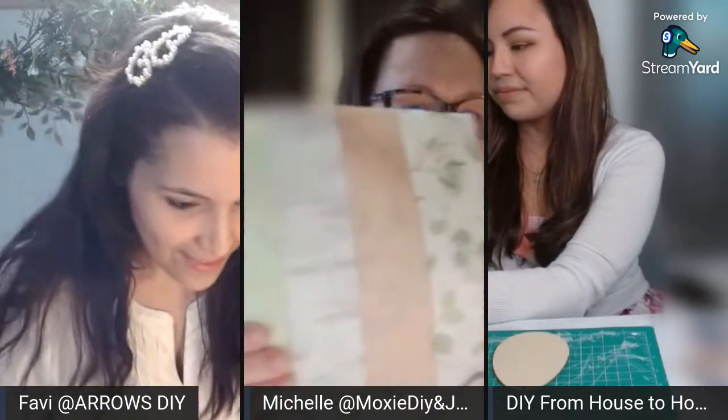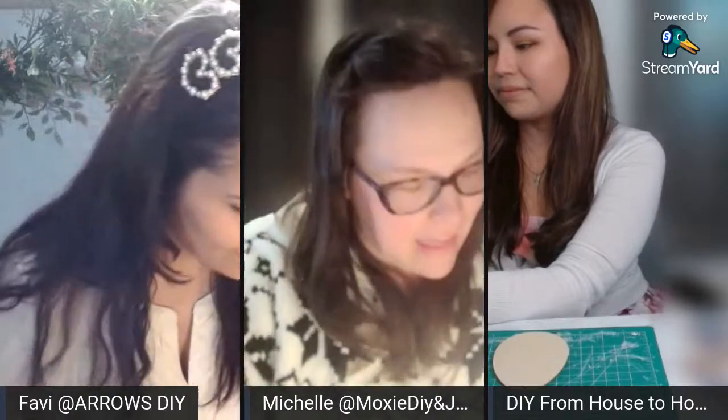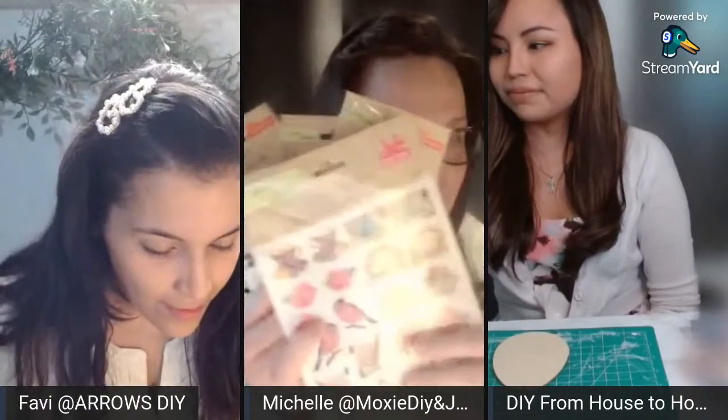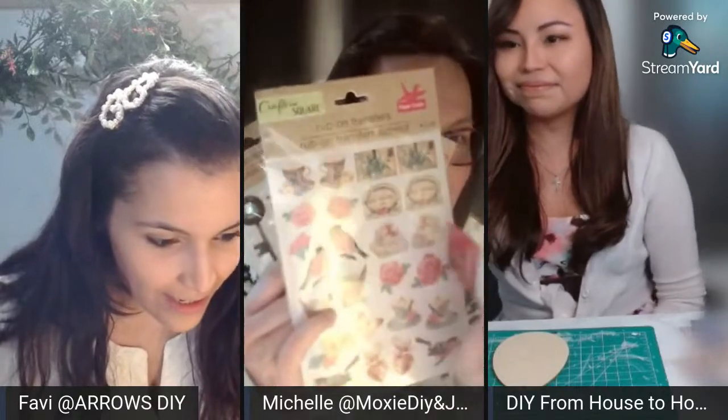Oh, it's a little blurry, but I know what you mean. Yeah, the pretty leaves. And then I have all sorts of different accessories, so stickers, rub-on transfers. So shabby. So we'll figure it out. Yes, I love it. It looks great.